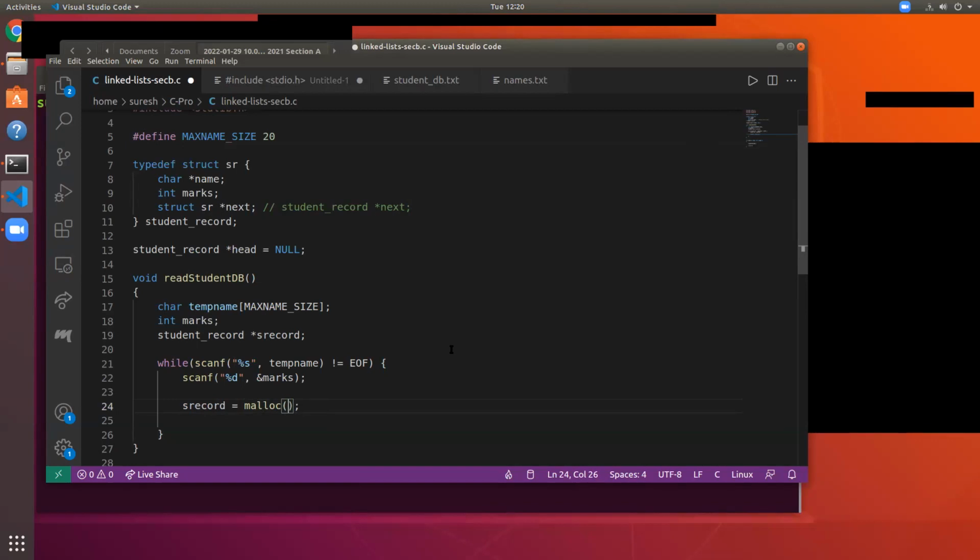What's the size? Size of structure. How do we specify that? Not size of an int, we want to allocate memory for the whole student record. For every student, we store information in this record. Size of student underscore record.